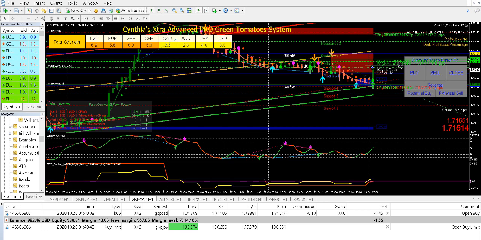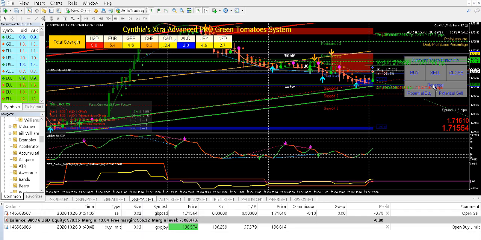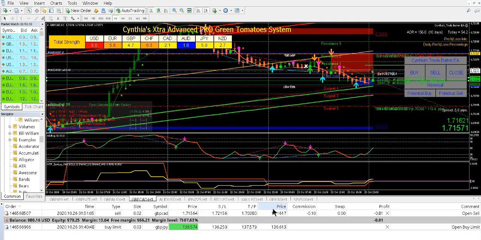Right now, for this pound CAD trade, I just want to show you a reversal. I'm going to show you how quick this reversal button works. So I'm in a buy pound CAD trade, so I'm going to click reversal, and you can see what it did. It closed my trade and then immediately put on a sell trade, and it's got the same parameters because I didn't change the set file values inside the trade button. It just used the same values as my buy trade. So now I have a sell trade going on.